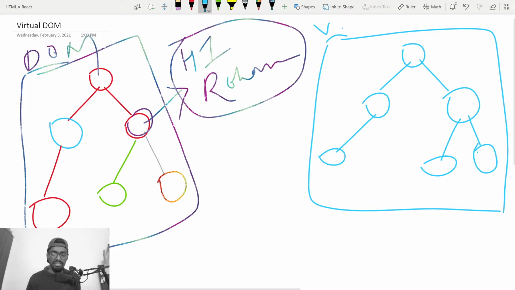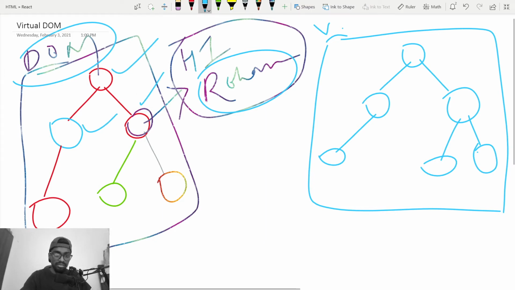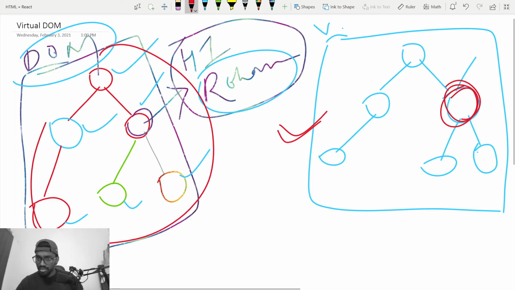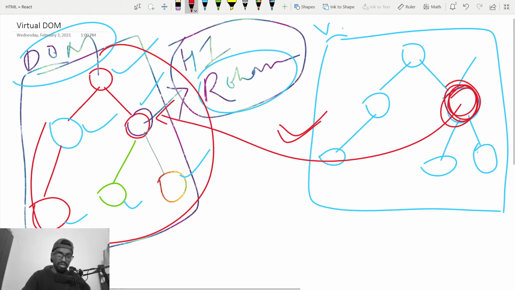Suppose an API is called behind the scenes and it updates this particular name out here. When it updates the name in the traditional DOM, it updates this element, this element, this element, the entire web page, right? So this makes the process so slow. But in virtual DOM, it will only update this particular element, and this virtual DOM is the replica of the actual DOM. So if it only updates this particular element, it will get updated out here. You don't need to update the whole page, only this particular element.